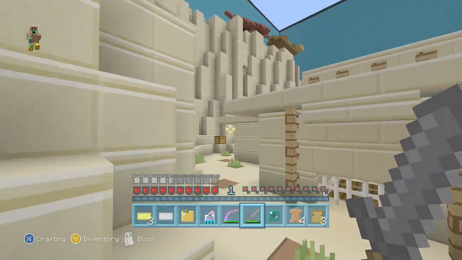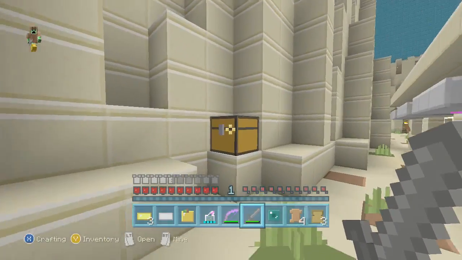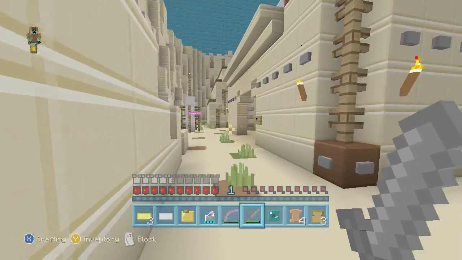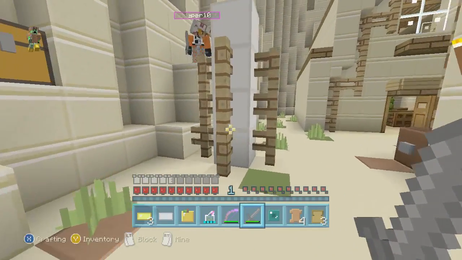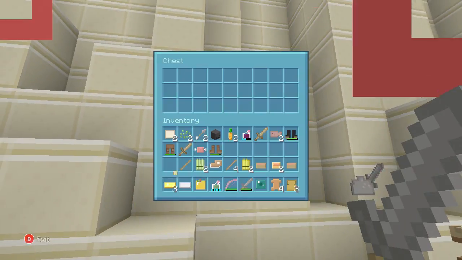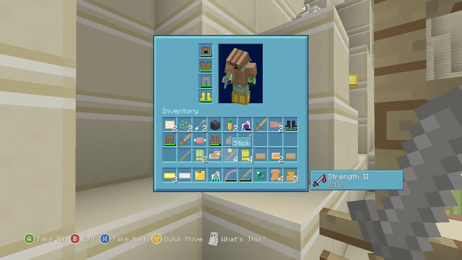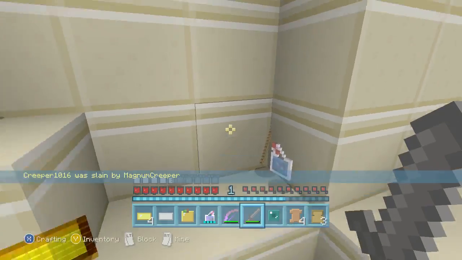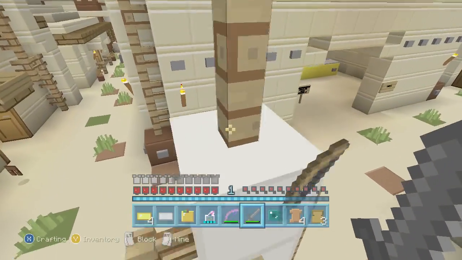Alright, so I'm guessing that we're inside Tatooine now. Oh, I think that's Jabba's palace up there, but yeah. Anyway, here's Creeper. Oh, wait, what the heck? He gave me strength, and I killed him. Oh, we got a diamond. That's actually really good for us.